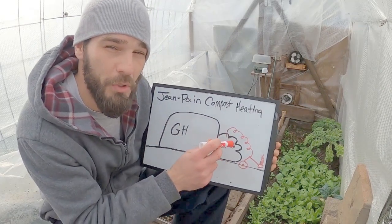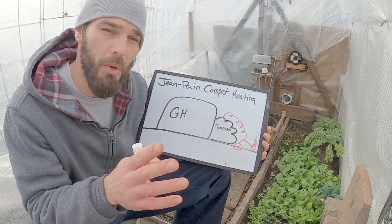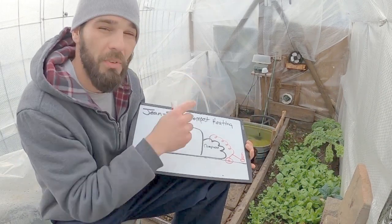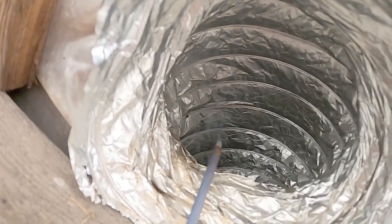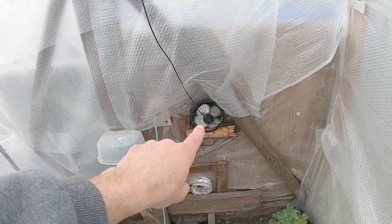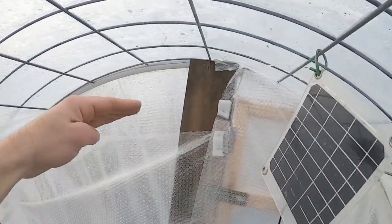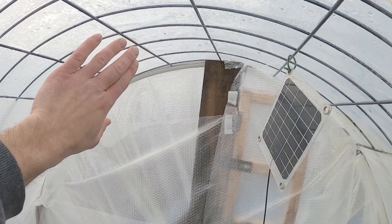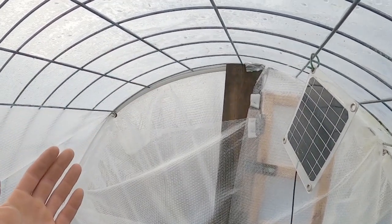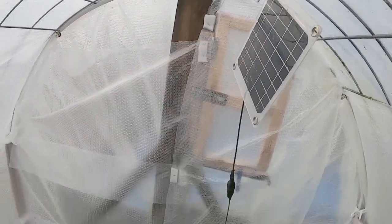This is just a very simple drawing of what I'm going to be experimenting with here in the future. I want to show one more little demonstration of our solar fan and how well it's working. I had taken my fan from the bottom and put it up on the top just to get a little more reach with my solar panel. I'm going to mat it up against the ceiling so I only have about one square that doesn't have insulation because I'll have to get the solar activity through our poly onto our solar panel.